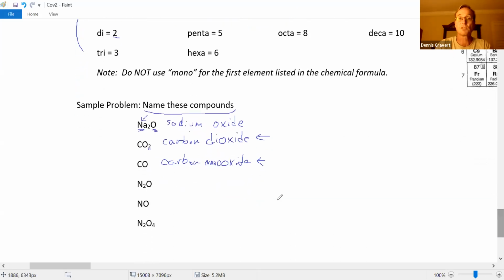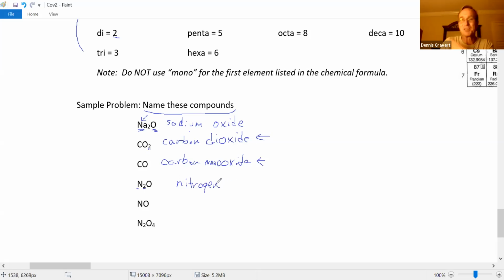Okay, so there are two compounds that have C and O in them. There are actually more than three compounds that have N and O. So that's why you need the di, tri, tetra to get different names for these compounds of nitrogen and oxygen. So what are their names? Well, we should do the procedure, sorry. There's an N. The name of N is nitrogen.